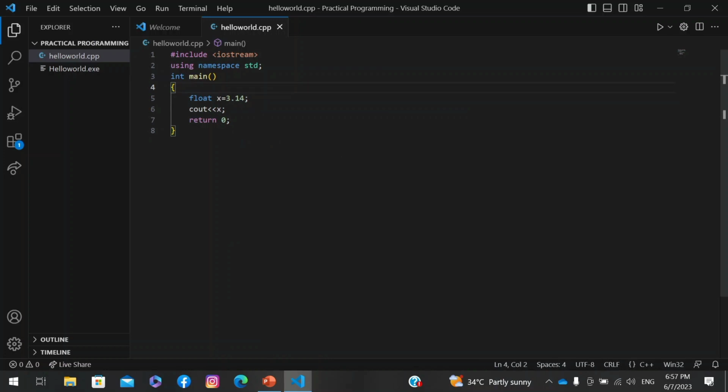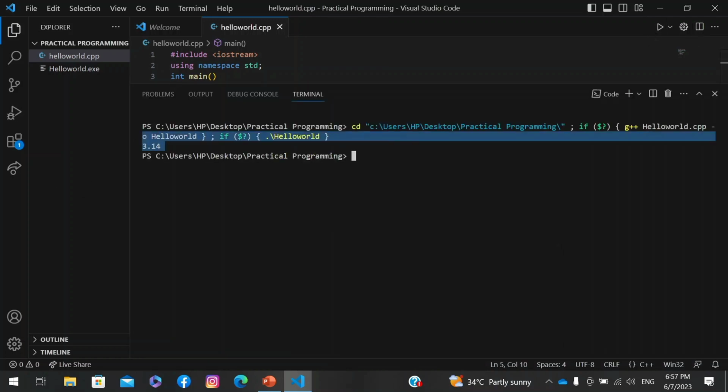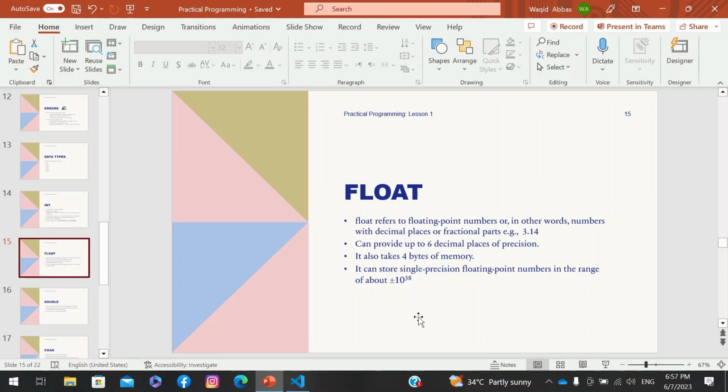I have declared variable x with the float data type, and I have stored 3.14, and when I run the code, you can see that it has outputted 3.14. The fractional part is not lost.